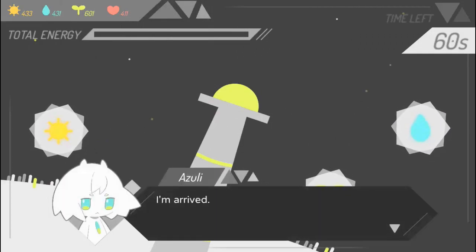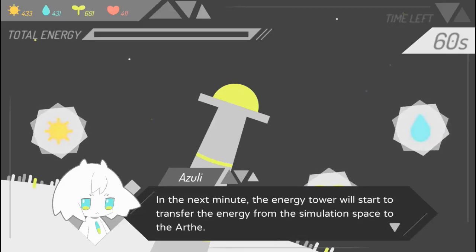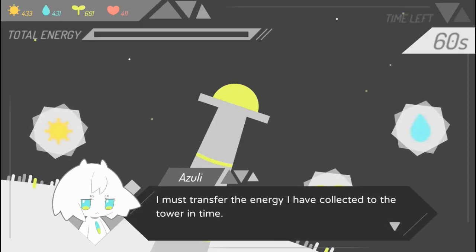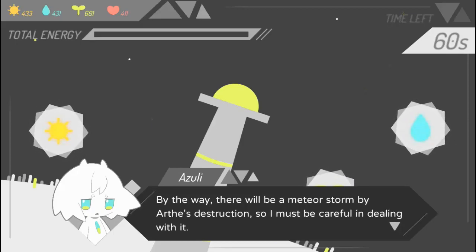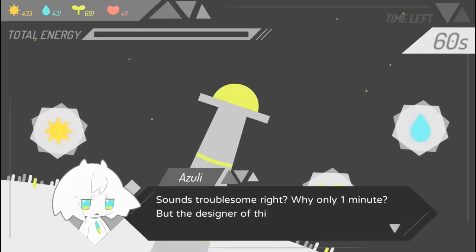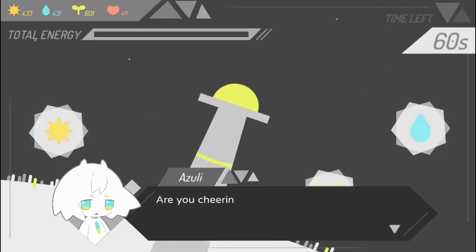I've arrived. In the next minute, the energy tower will start to transfer the energy from simulation space to Arthe. I must transfer the energy I have collected to the tower in time. By the way, there will be a meteor storm by Arthe's destruction, so I must be careful in dealing with it. Sounds troublesome, right? Why only 1 minute? The designer of the system is not here. I can't do anything. Are you cheering me up?